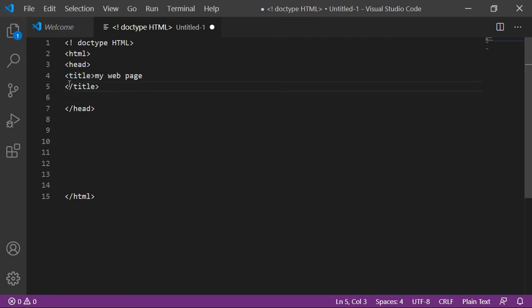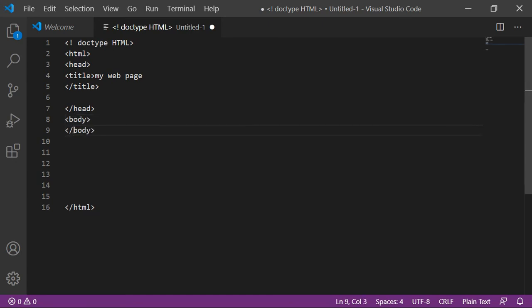So that's all we need to be concerned about right now, and let's move on to the body section. And this is where all the action takes place. This is really the heart and soul of your web page. Everything inside this element is shown in your web page, and it also needs a closing tag.